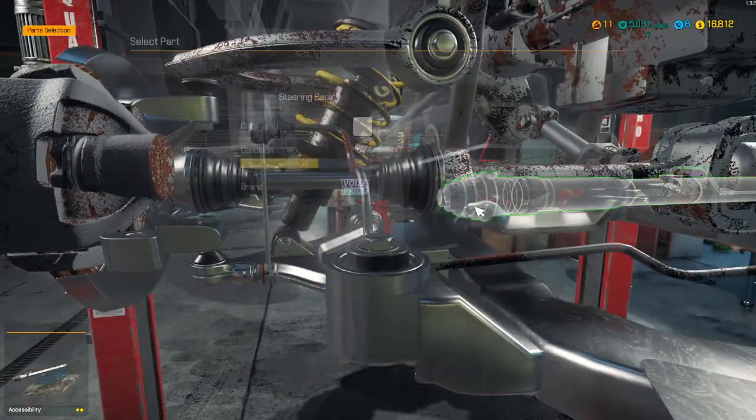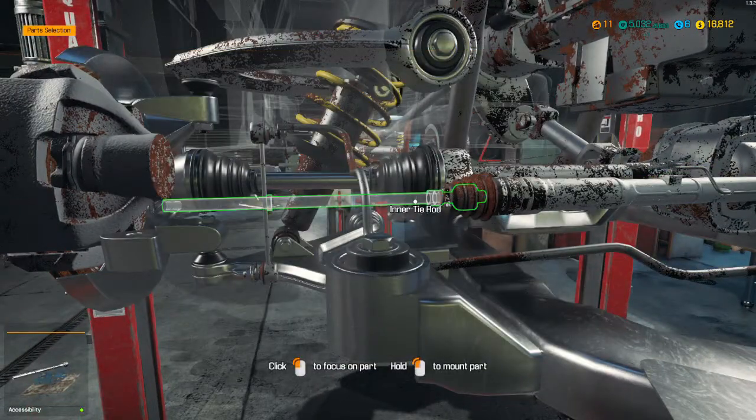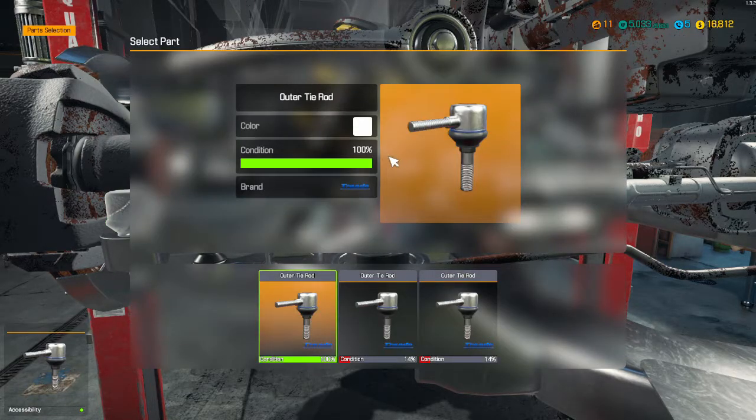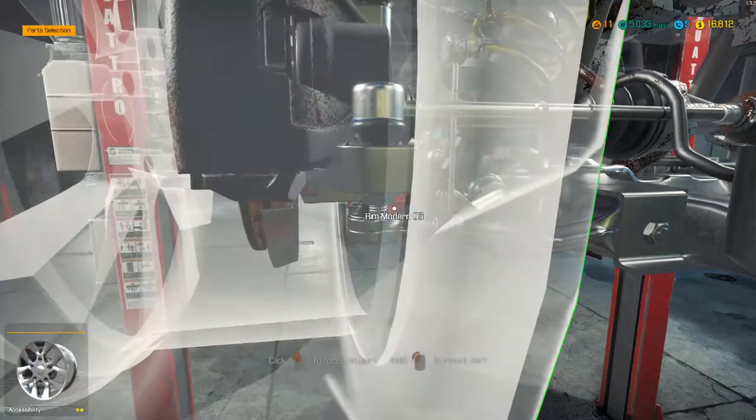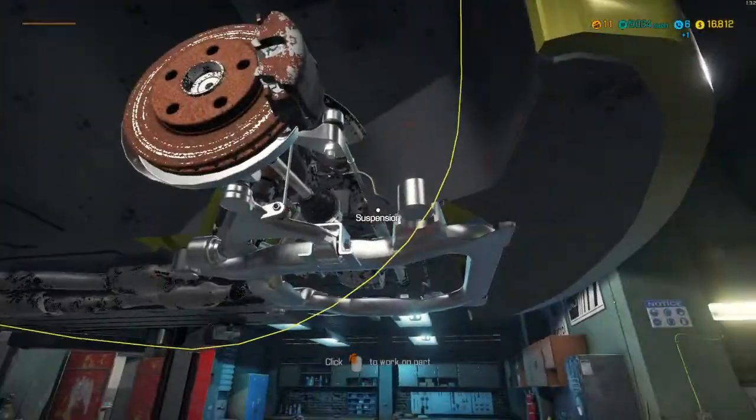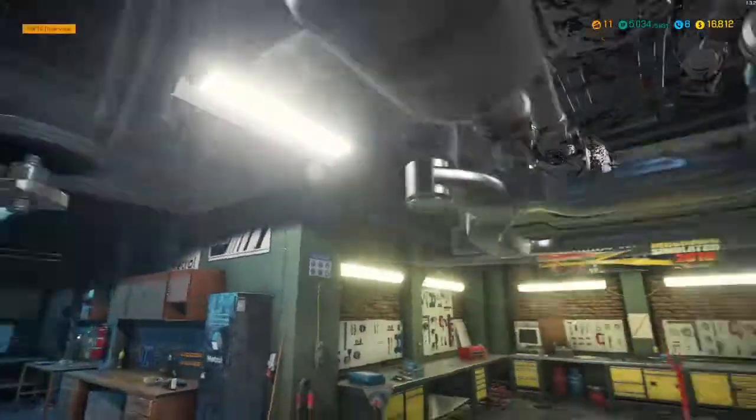Good. Like the steering rack should give the tie rod ends. Yep, an inner tie rod and outer tie rod. I need another outer tie rod, and that will put the wheel. Okay, to do the wheels later. I didn't realise the wheels were knackered as well.